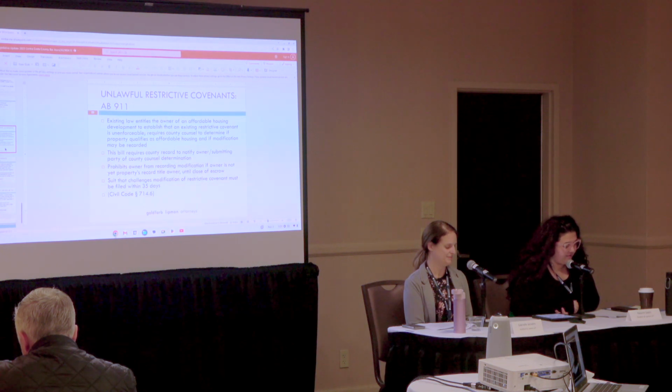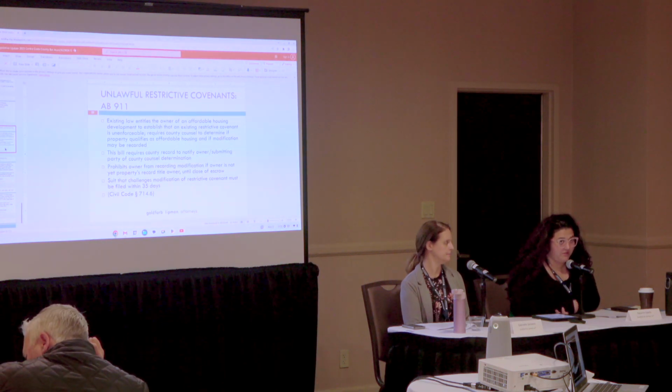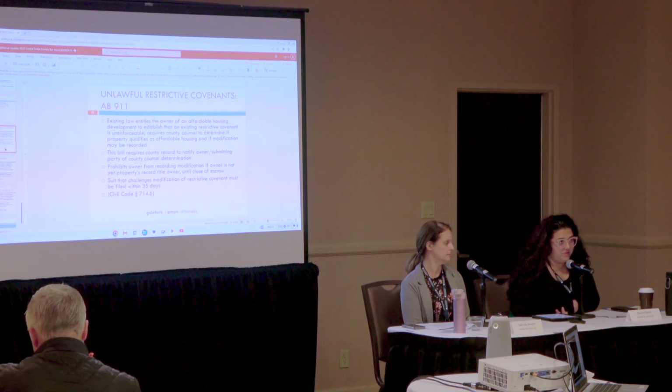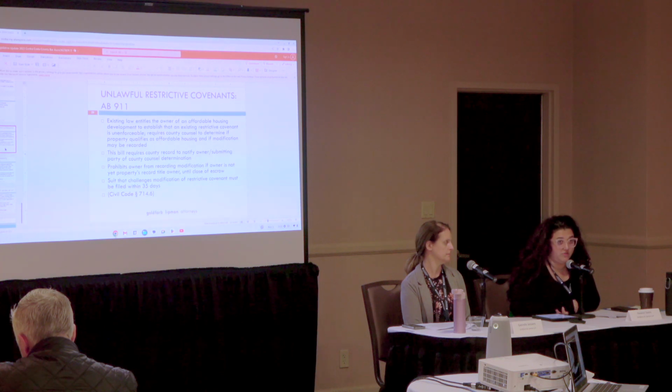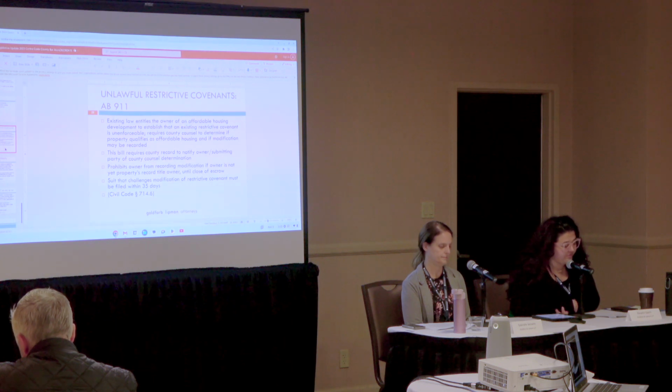It also authorizes the owner, after they've received the determination, to notify anyone with an interest in the original restrictive covenant. So you send the notice to them, and if that party is notified and they want to challenge this restrictive covenant modification, they have 35 days to do so. This is not required, it's optional, but it seems like basically it's a way of preventing in the future that person that has a potential interest from coming back and saying, you should have been enforcing this restrictive covenant that has been found to be unlawful by the county council.